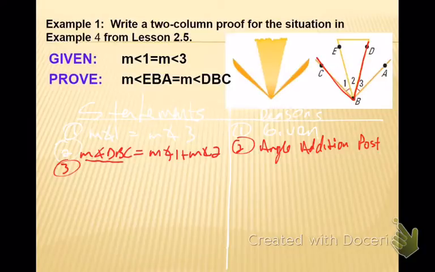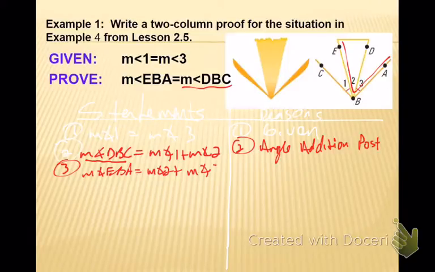And it must help a little bit because I'm talking about angle DBC now, and that's what I want to prove. That's one of the angles I want to prove equal. So I guess I'm on the right track. Now, if I can do it for that bigger angle, then there's another angle addition that I can use, and that's going to be the one with angle EBA. So the measure of angle EBA is equal to the measure of angle 2 plus the measure of angle 3. And that's from the angle addition postulate.